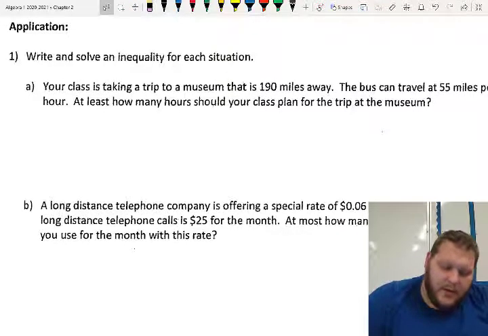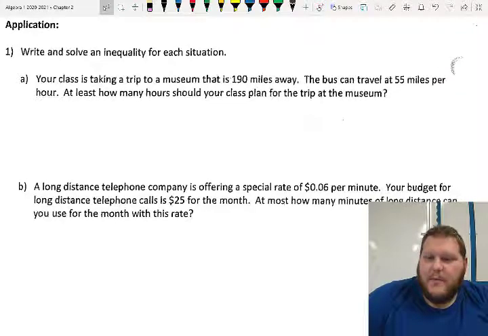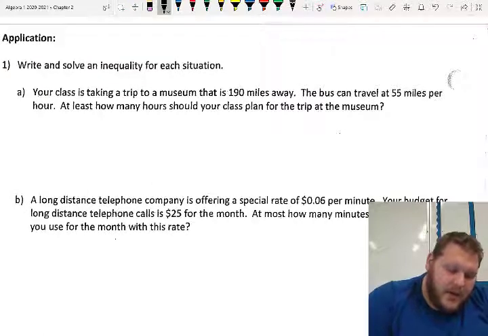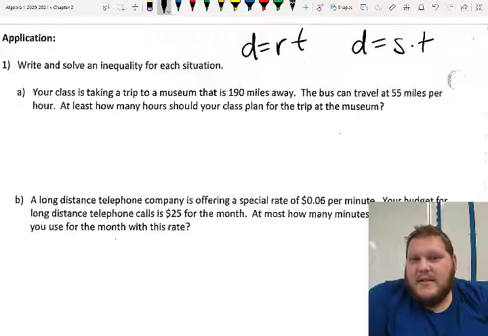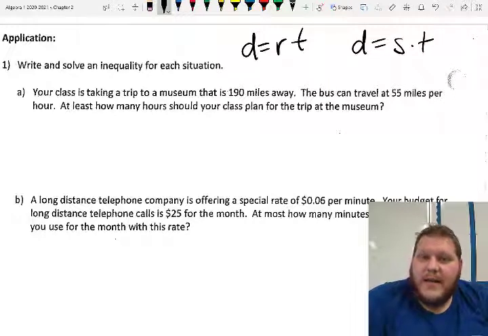I've just got 2 of them that we're going to go through together. Again, getting these set up and solved is going to be important for us in the future. Before we start this first problem, I once again want to remind you of our DRT equation, or D equals S times T. So here, distance is equal to a rate times a time. And specifically for speed problems, you guys have probably seen these in physical science. If you're in physical science, speed times time is how you would find the distance that you travel.